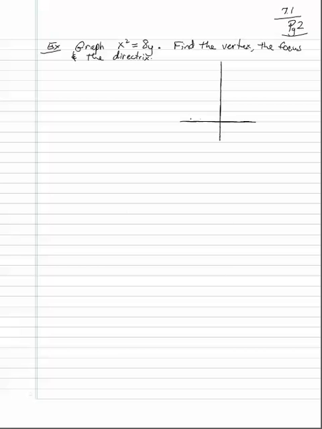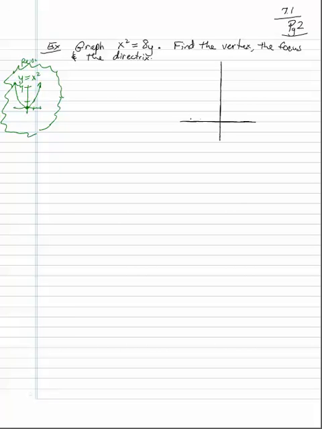All right, let's look at an example. We're going to graph x squared equals 8y, and find the vertex, focus, and directrix. Now note, the one that you should be familiar with when you're thinking of it as a polynomial equation is y equals x squared. That one you should be real comfortable with. If I have y equals x squared, you should know 0, 0, 1, 1, 2, 4. And it's a parabola that opens up. So that you should be real comfortable with.